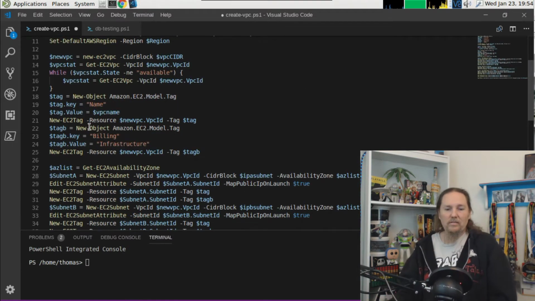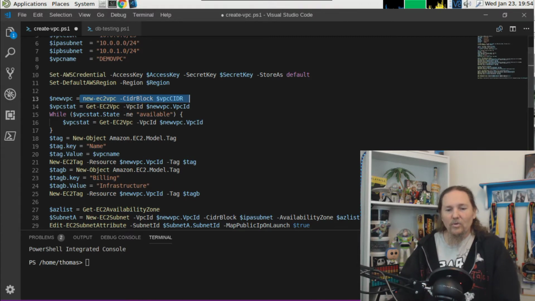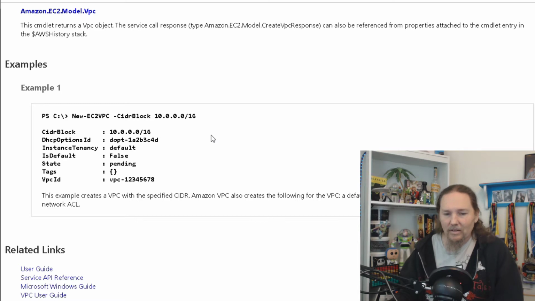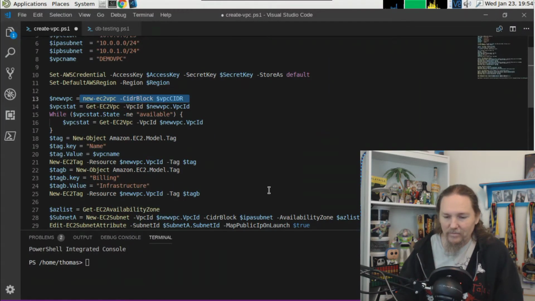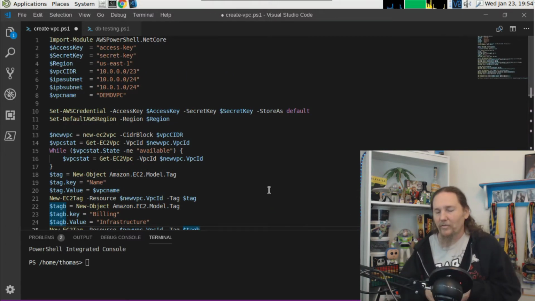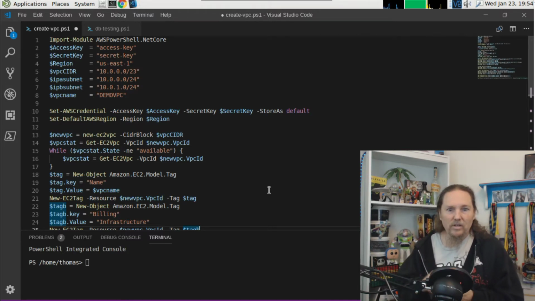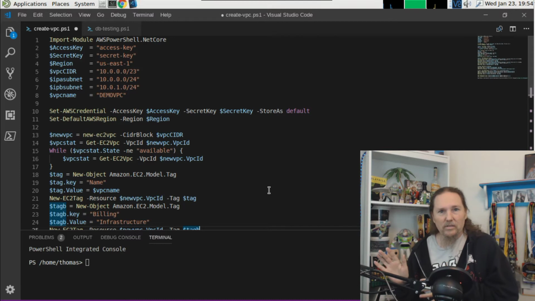So it's much more than just a new VPC, right? It's much more than just entering this command here and boom, you're up and running. You have to do all this other stuff. And it takes a while. It took me a while to figure it all out, because there are not many examples, but that's how to do it. I will have this code up in my Bitbucket, so if you want to download it, play with it, create some VPCs, customize it to how you want it to be.